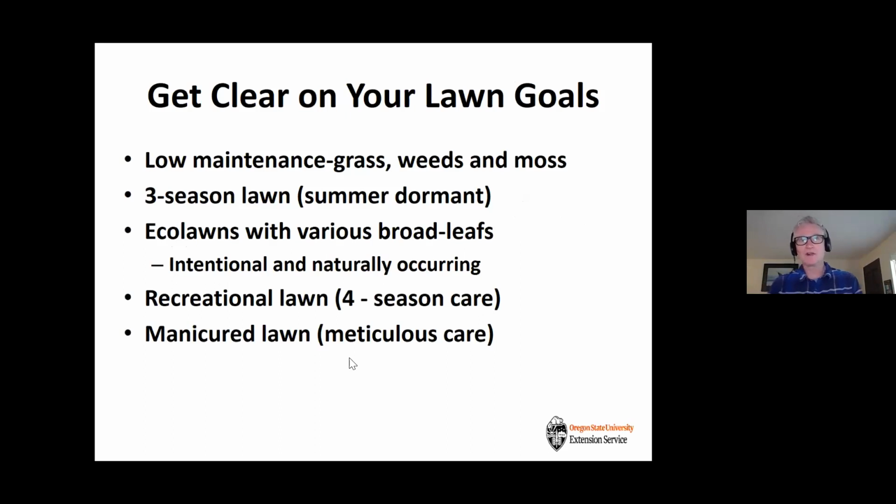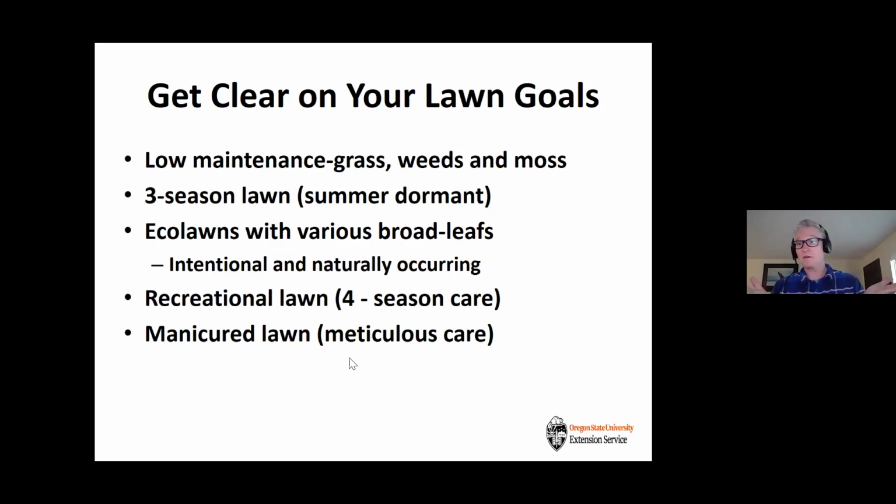What I'd highly recommend if you want to have a lawn is to get clear on your goals. So low maintenance: grass, weeds, moss. That's kind of the default lawn that evolves over time. A 3-season lawn, where there's no plumbed irrigation system, is typically going to go dormant during the summertime and brown up.